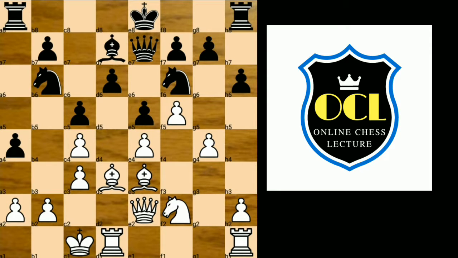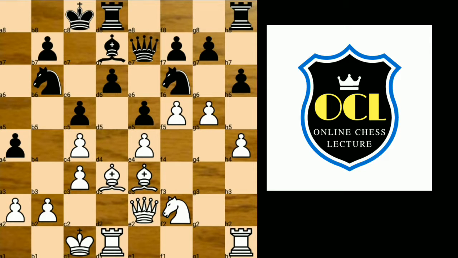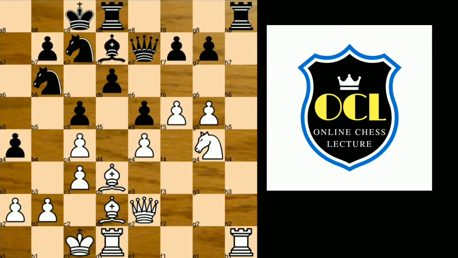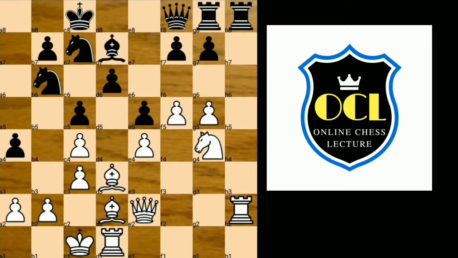h6, and now simply h4, and in this position Anand castles queen side too, g4, knight e8, bishop to d2, h takes on g5, h takes on g5, knight to c7, knight g4, rook d g8, rook h2. Now Carlsen is hoping to double up the rooks on the h file, queen to f8, rook d h1.